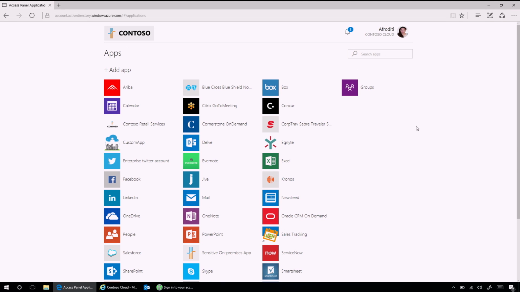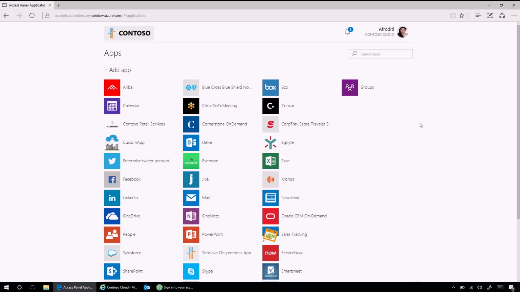Okay, great. I tell you what, let's go ahead and take a look at the end user experience. So this is what an employee maybe would see as they're trying to use Azure Active Directory to log into lots of different cloud applications. We're in the My Apps panel, so this is showing me all of the different applications that have been assigned to me. And this is nice because it gives me a consistent place to go, whether I'm on-premise or on my home PC or on my phone. There's always one place I can go find all my apps, right?